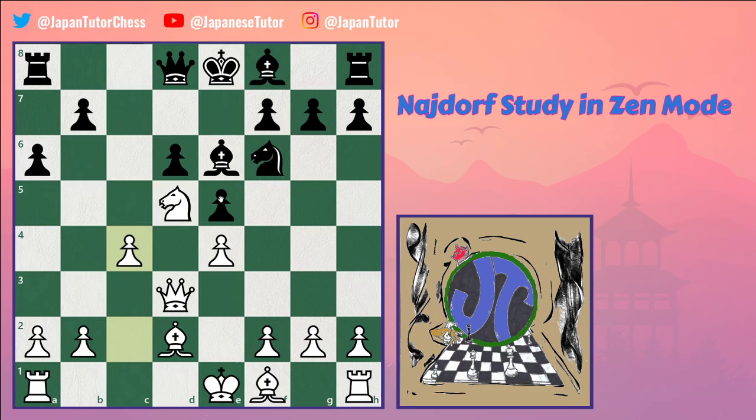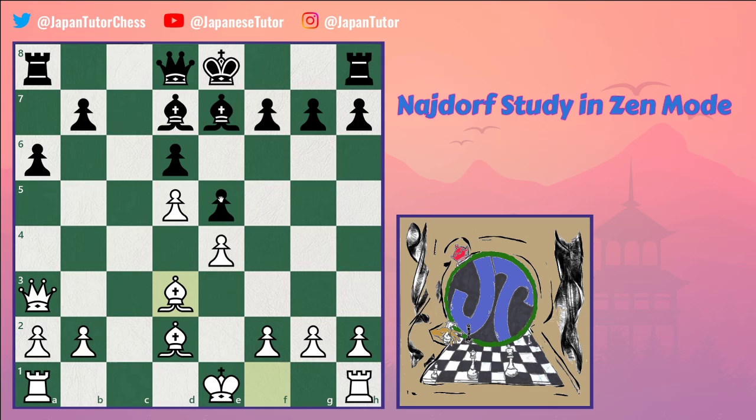And they are forced to take bishop d7 and queen a3. Very nice move, playing bishop d3 on the next move. And we have a very easy plan. White is slightly better here.